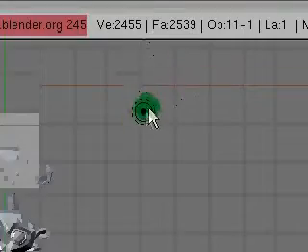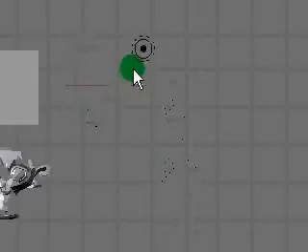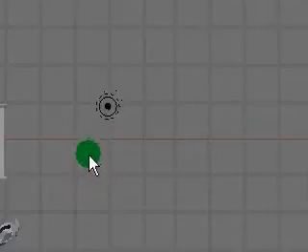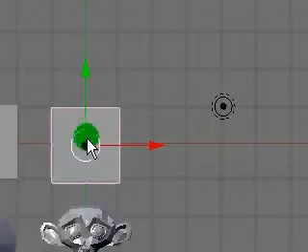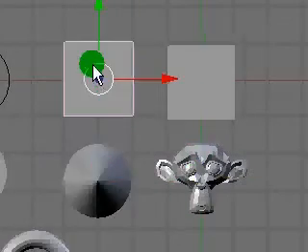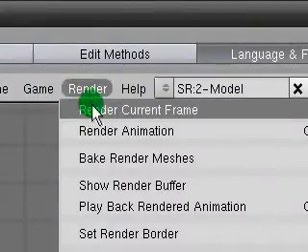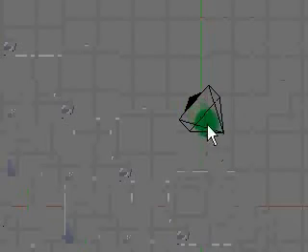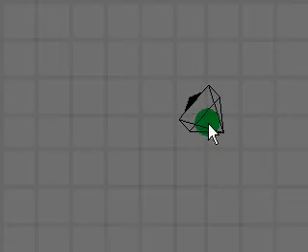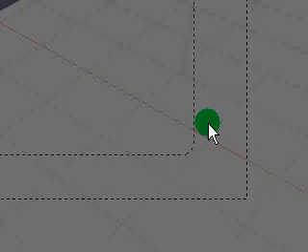Some of you may have noticed this and this. Well, this is actually the light. In case you didn't know, you just right click to select the object. So you can right click and select this. And if we click render and render current frame, then it's going to give us this image. Now this is looking through here. So this, you can press 0 on the numpad to look through it.